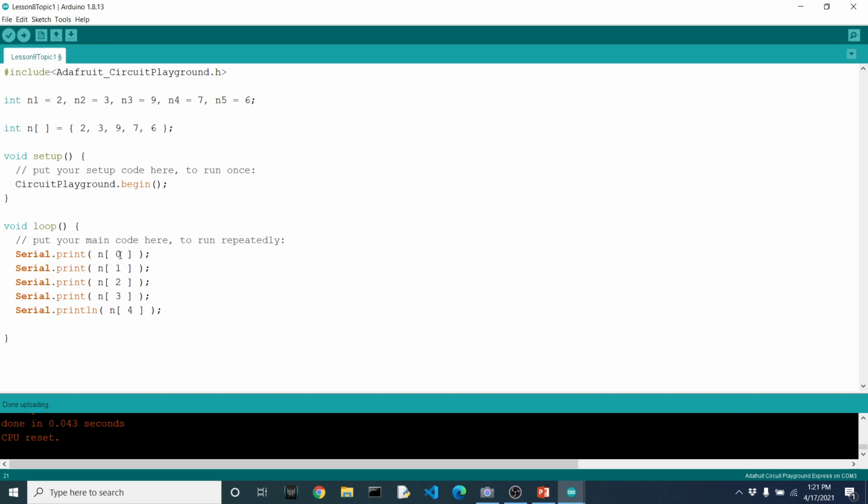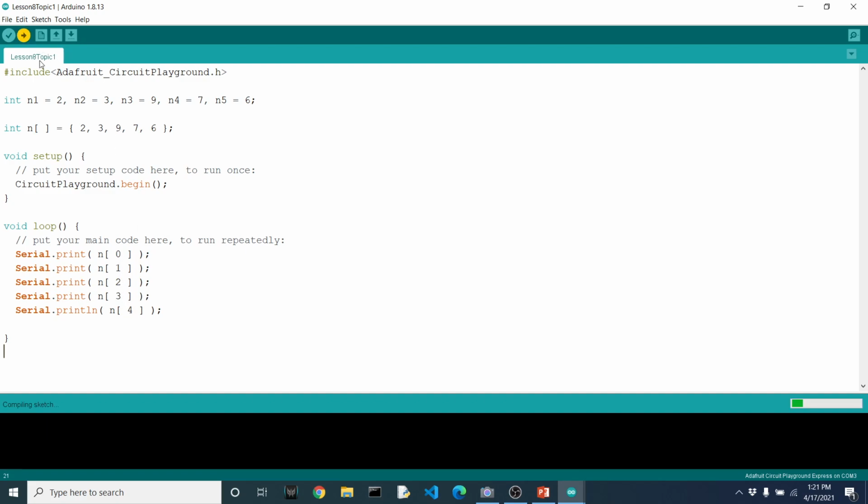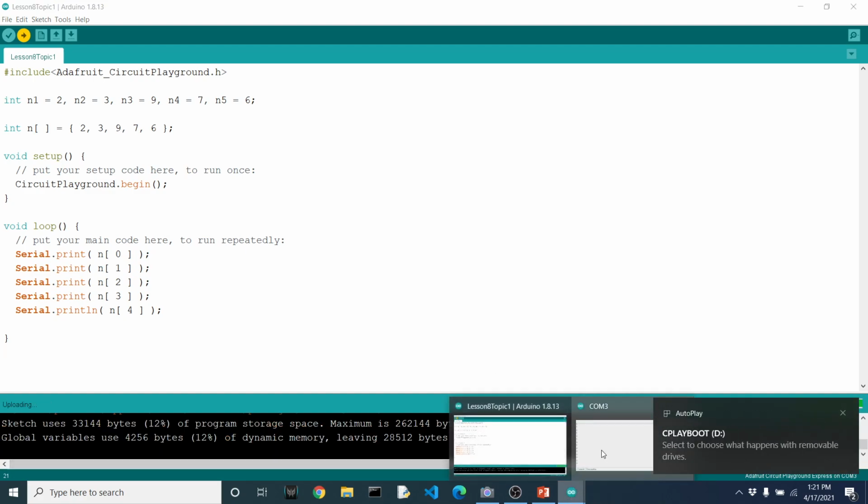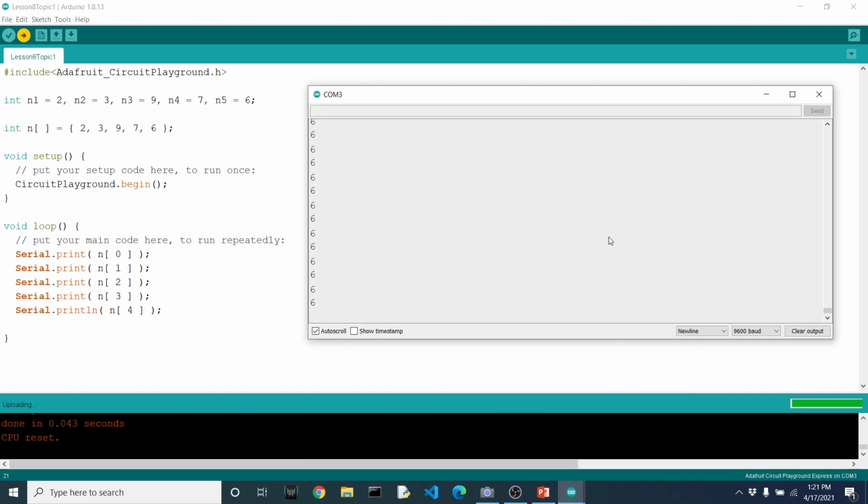So this is going to print out the 2, the 3, the 9, the 7, and the 6. Let's see that. Okay, so you can see all the numbers are printing out, and that's great.